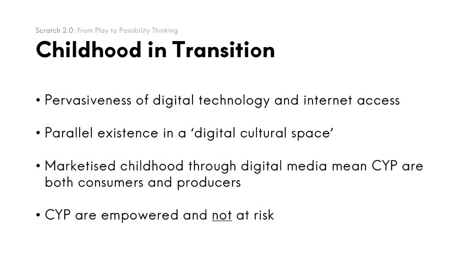So with creativity in mind, we need to start to look at the bigger picture. And for my focus, the bigger picture is the ways in which childhood has changed. The 21st century and the wave of technology and ubiquitous internet access has really changed the way that childhood exists. The pervasiveness of digital technology and internet access means that children exist in the real world. They're still children, but there's another dimension to that. They also exist within a digital cultural space, which is offered by new media and mass media.